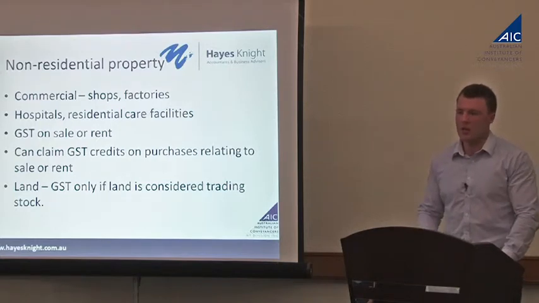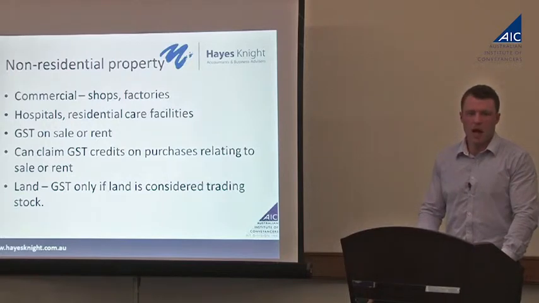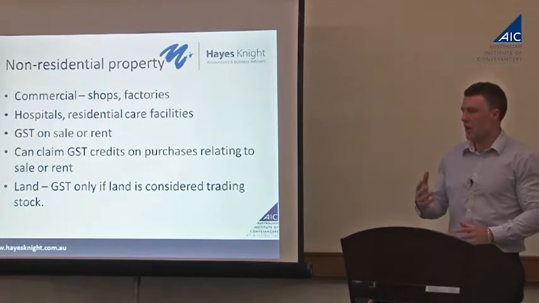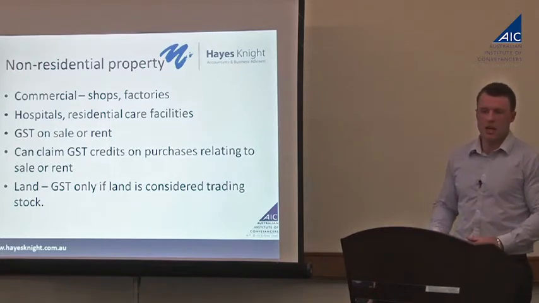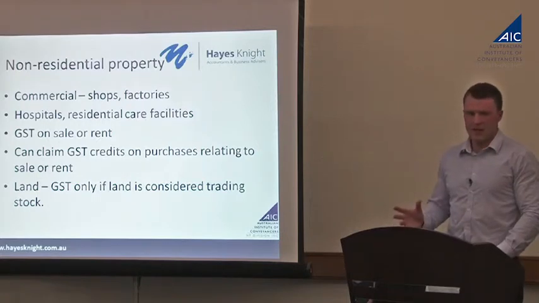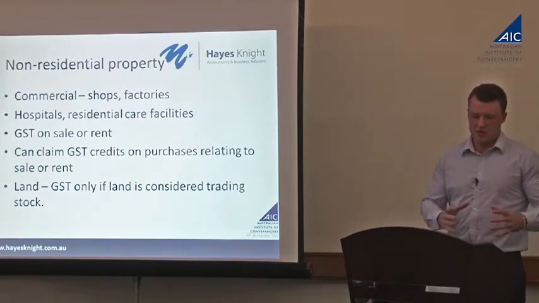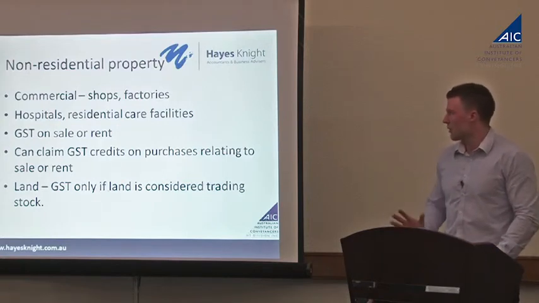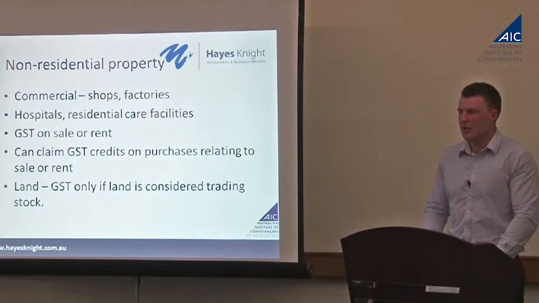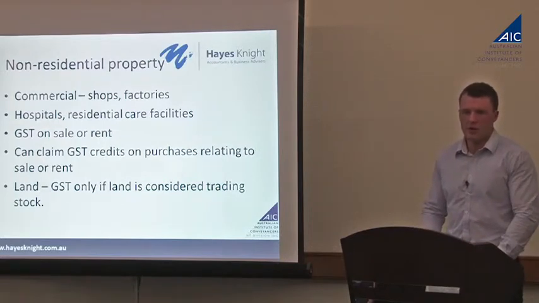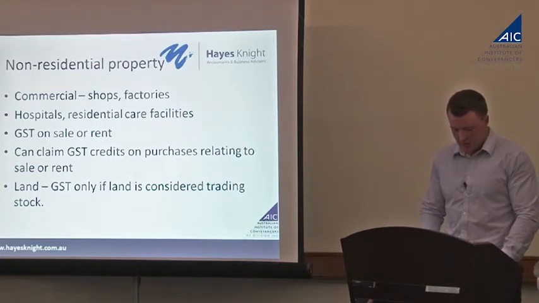We often find, and I've noticed it especially up in Darwin, that, say for example a shed out in Winnellie or something along those lines, people will have an area that you can live in attached to their shed. Upstairs they might have a bedroom and a little kitchenette and what have you up there. In most cases, if that's just on the side, it's not a major part of the property, that's not going to affect the classification of that property as a commercial or non-residential property, even though you've got the ability for someone to be living there.